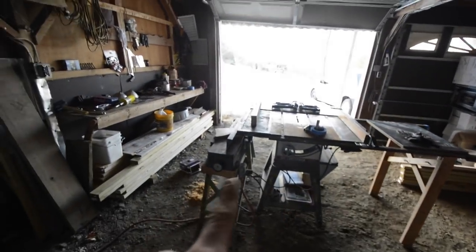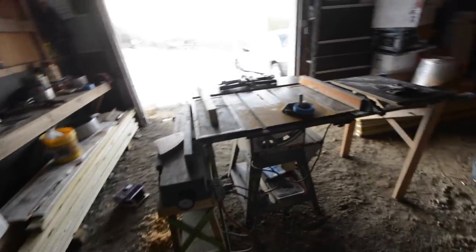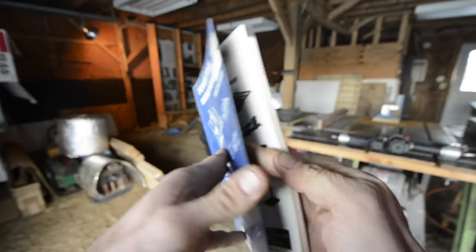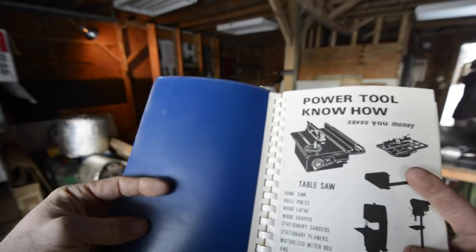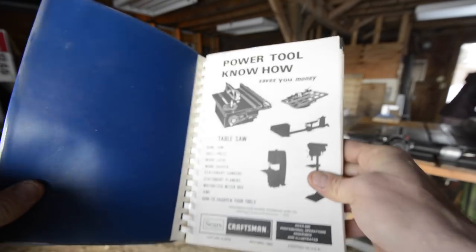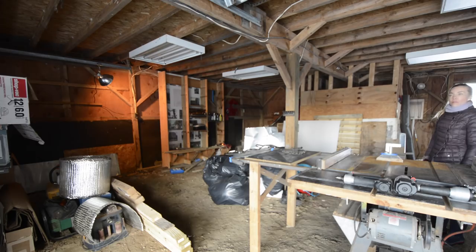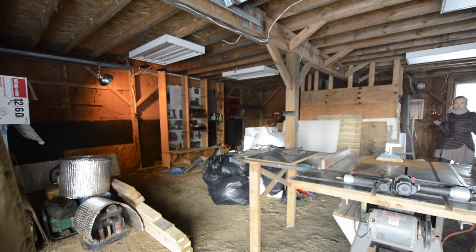Table saw here. This is from the shop that I grew up with, my father's shop. 6-inch joiner, which is cool. But we got the original manual. Still has that new petroleum smell. 1975. Well, where's the drill? Huh? I don't see drill or dinner.